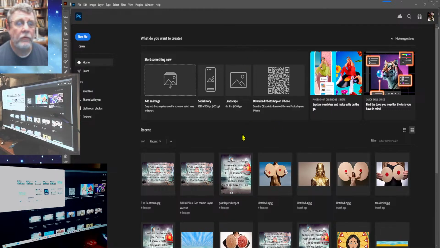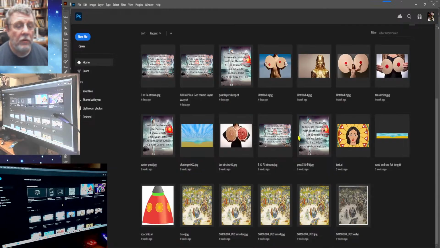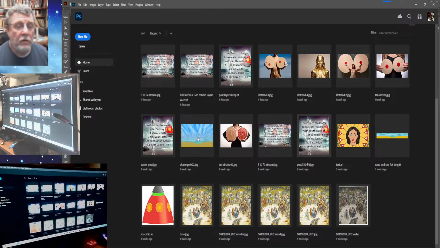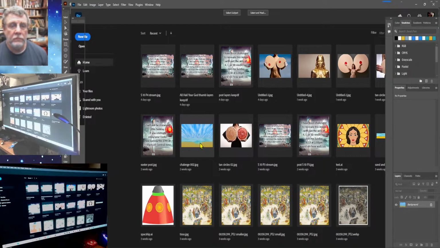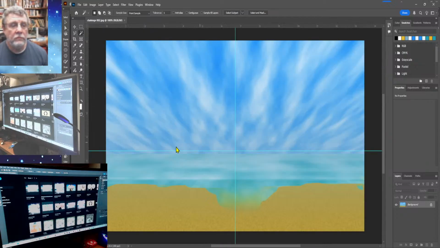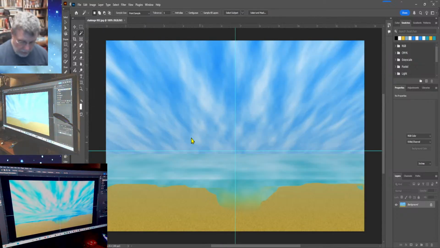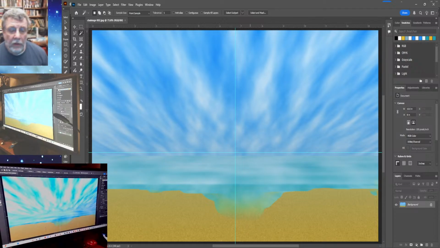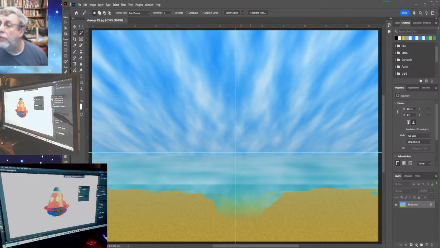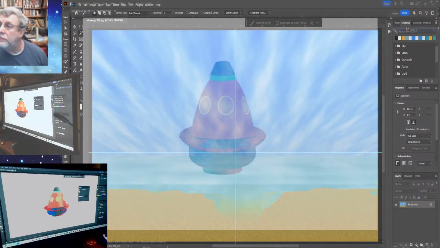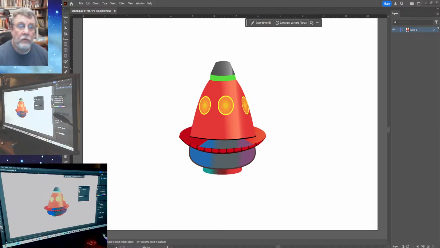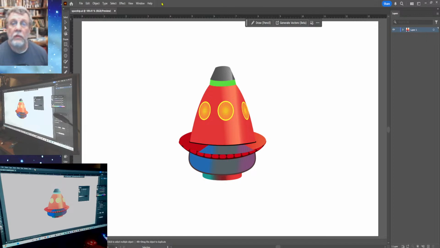I don't know the difference between challenge 1 and challenge 2. Challenge 2, I guess, is the one I'm actually working off of. All right, fill the screen. Let's go back to Illustrator. Fill the screen. Maybe it did already.